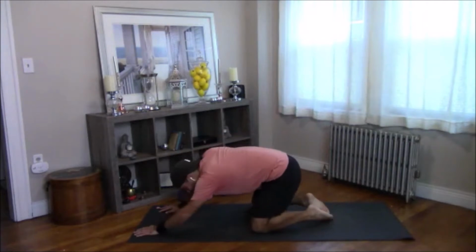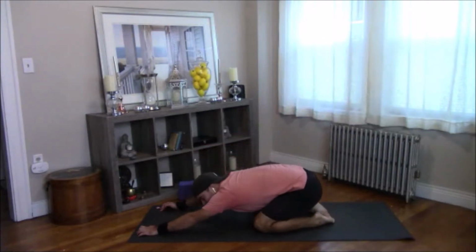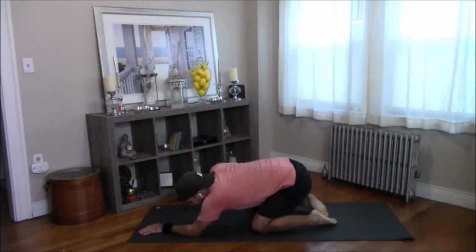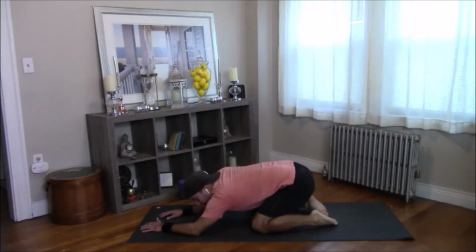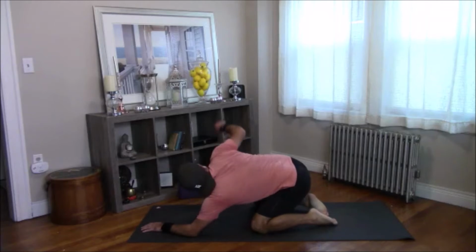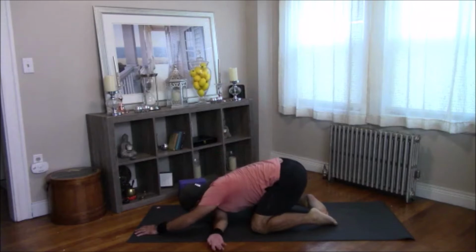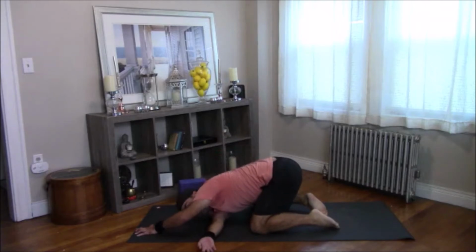All right. If your arms are behind you, bring them back out in front of you. I always feel compelled to do this shoulder stretch, so we'll do it here. Right arm lifts. Thread the right arm under, the left forehead, the right cheek drops.